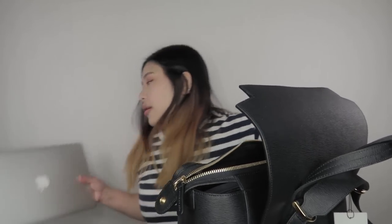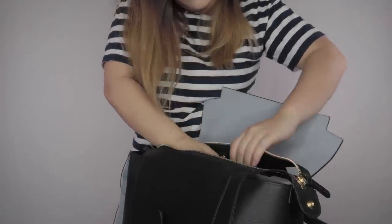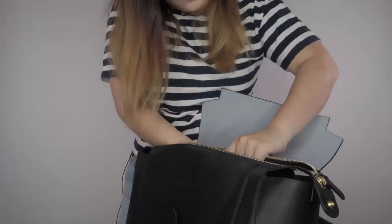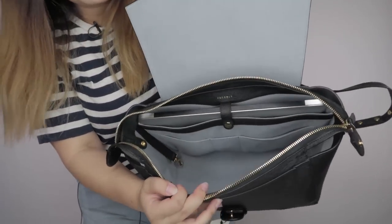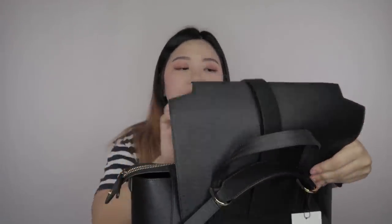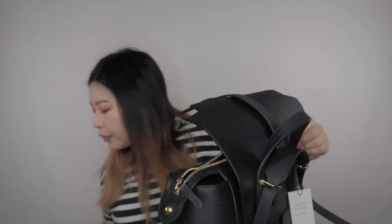Let's test it — I have my 13-inch MacBook Air here. Putting it in and closing it up. You can see it fits in perfectly. I wouldn't recommend putting anything bigger in there because the inside lining is made out of suede, which is just leather treated differently, and leather always softens up after a while. The only thing I'm a bit worried about is that the lining is suede — if I put anything too heavy in the pockets, that'll stretch out. But of course I'm not going to do that — I'm not a dum-dum.